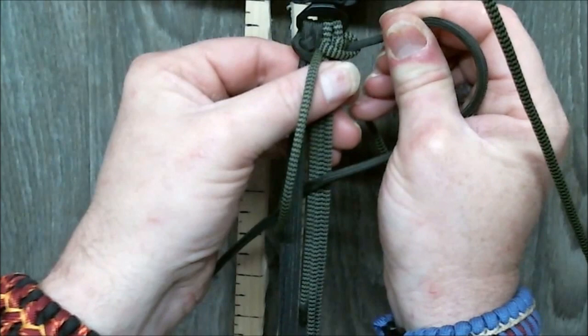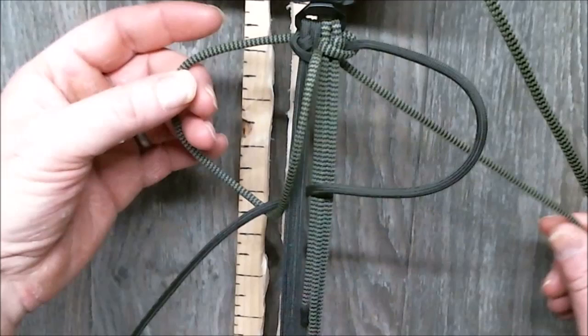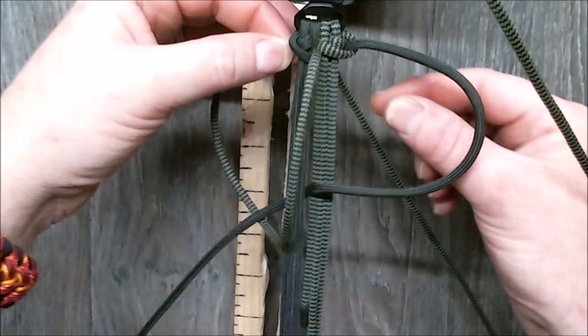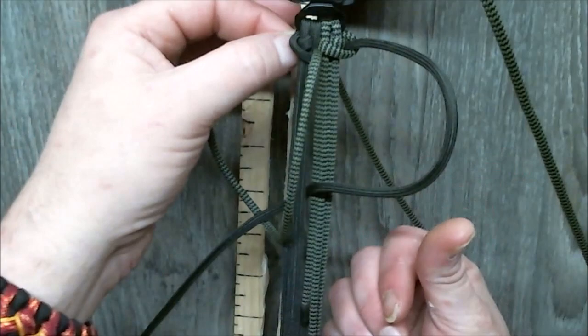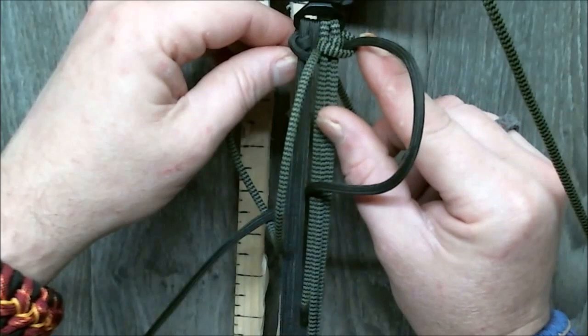Right now, we're going to switch hands, and we're going to grab this cord, the accent cord. Okay. Up here at the top, where it's coming out the back of this bracelet, we're going to grab the cord strands, holding back this direction as we pull the accent cord that direction. See what I'm saying? And it's going to tighten up this little setup loop we got going on here. See how it did? Okay.